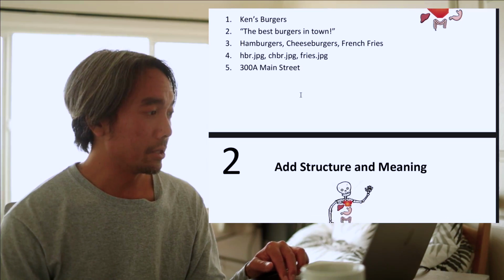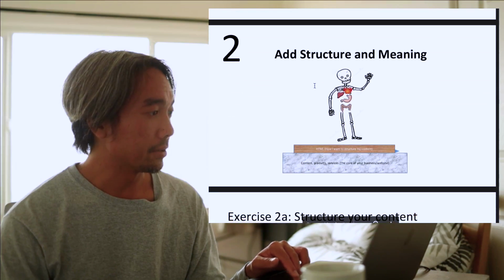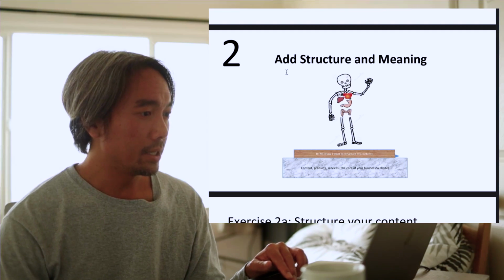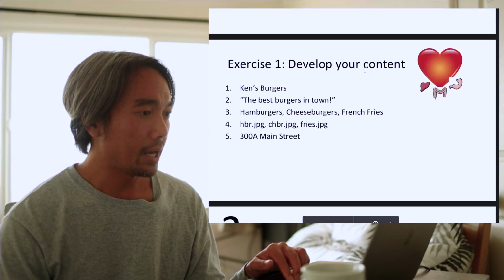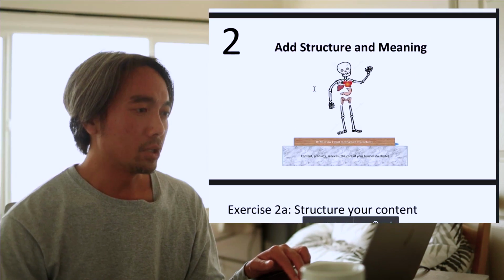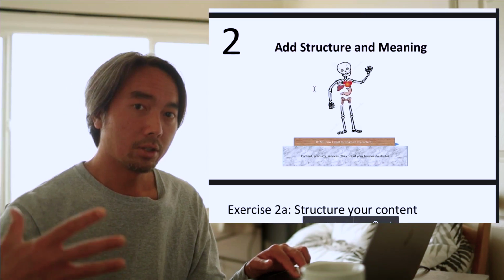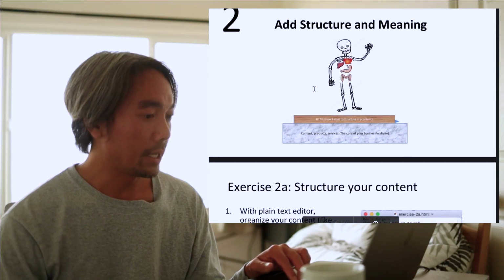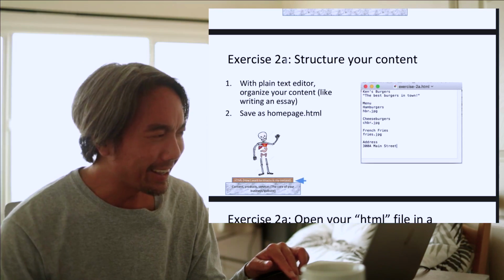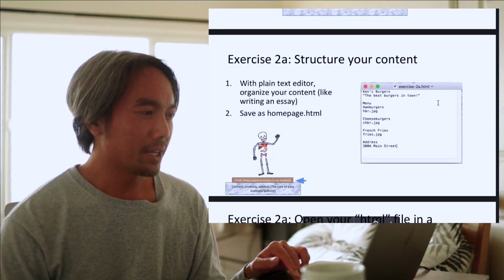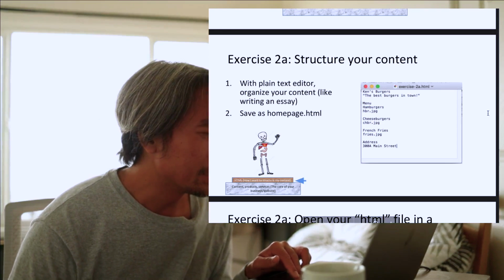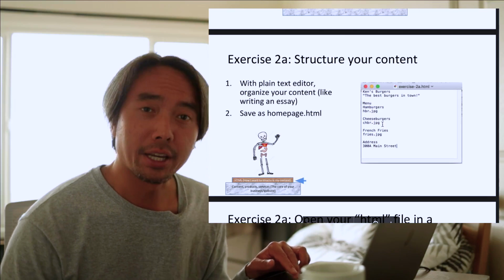Again, a fake address. You will not find a restaurant there in reality. So what we just did is that we had our content in step 1. So in step 2, we want to start to add structure to our data. Going to step 2, we're going to open up our text file. This should be your text file or text editor.